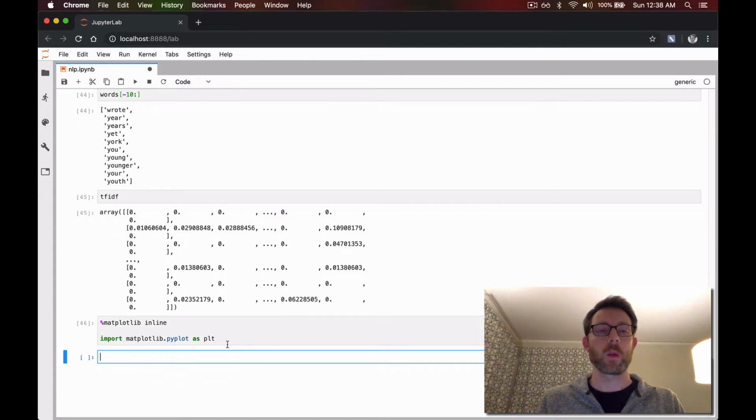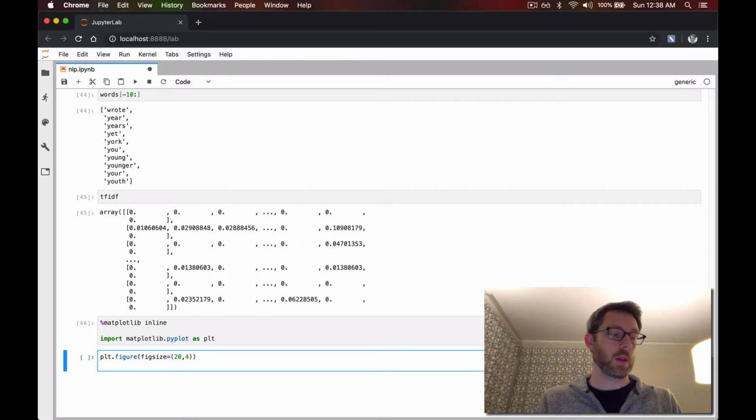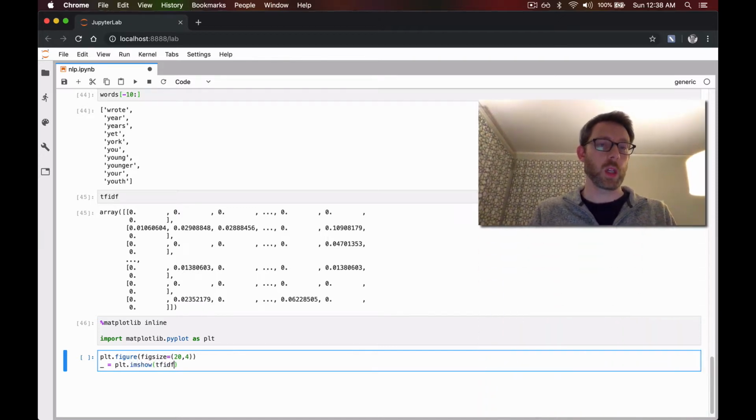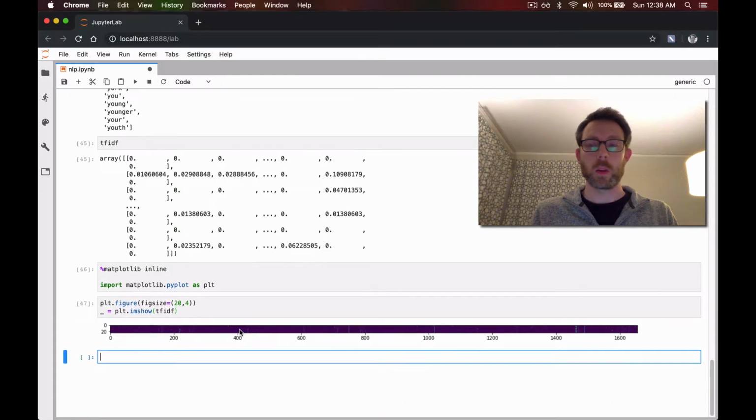That's kind of a standard way to use it in Jupyter. I'm going to increase the figure size a little bit just to make sure that everything here is pretty visible. So imshow is one way that we can visualize a large matrix.